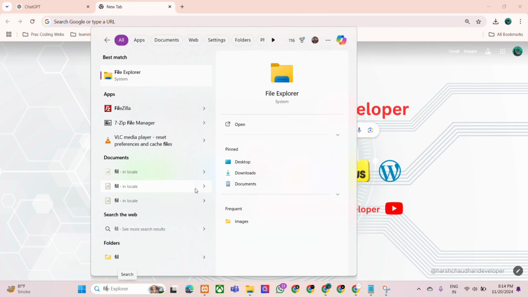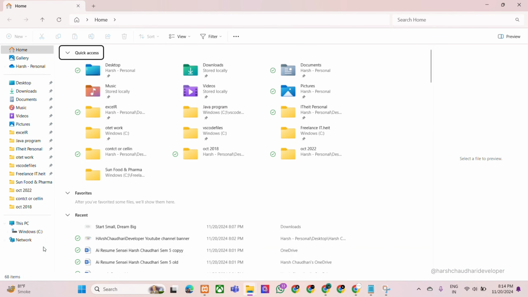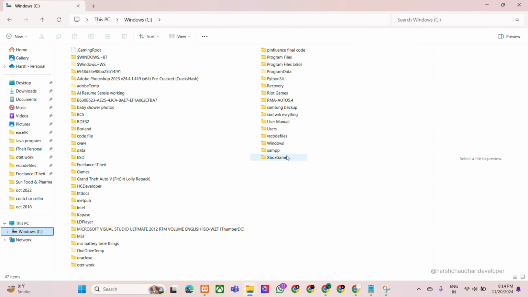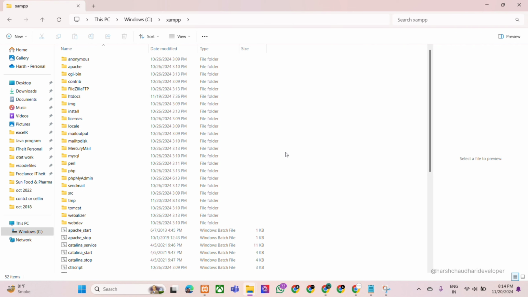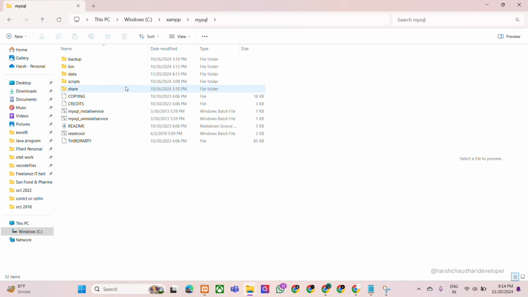Let's start another file explorer. We'll go into our XAMPP directory, and then we're going to be using the MySQL folder. Now here, the first thing we need to do is make a copy of data, which will work as a backup so that we don't lose anything in this process.